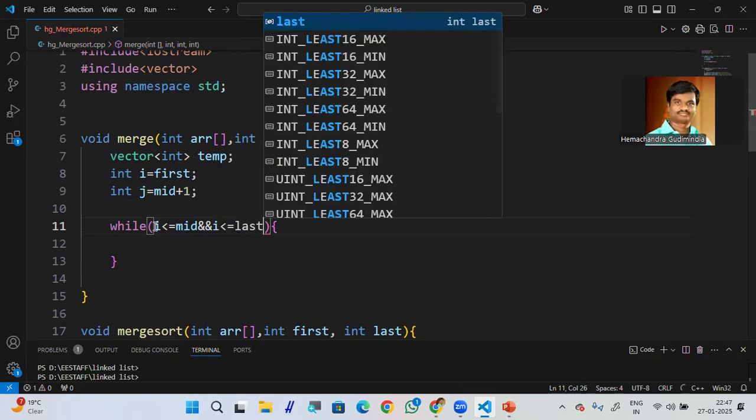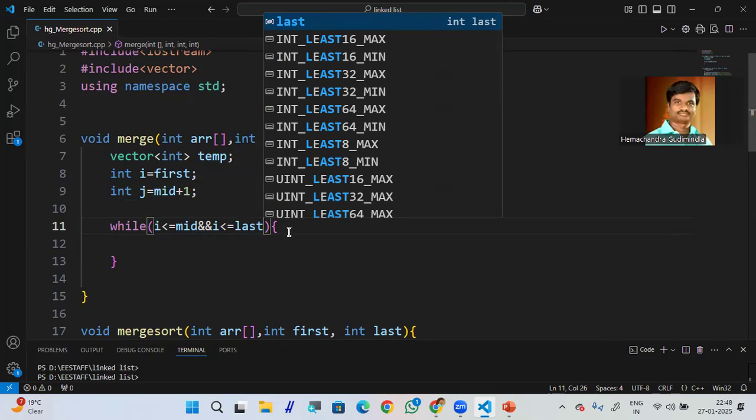If this condition fails, you can exit. Because till that, the loop should continue. What does it mean? Every element in the left subarray, we are comparing with every element in the right subarray. Till that, this loop will continue right now.